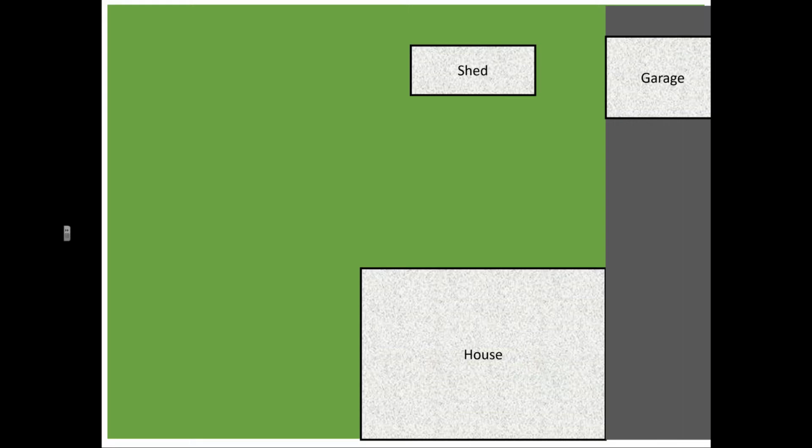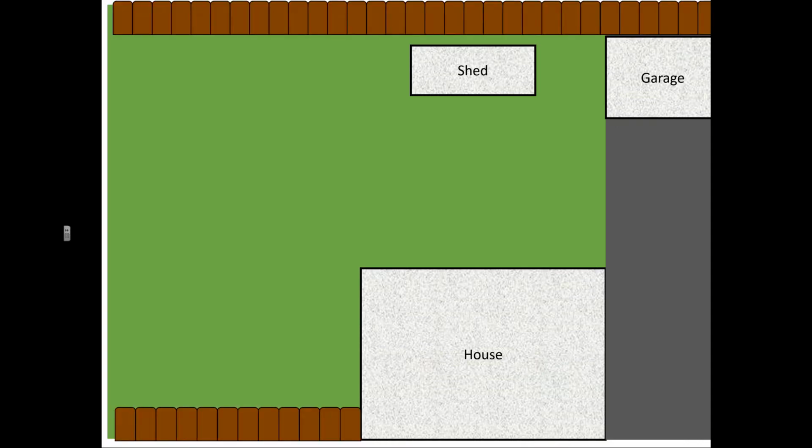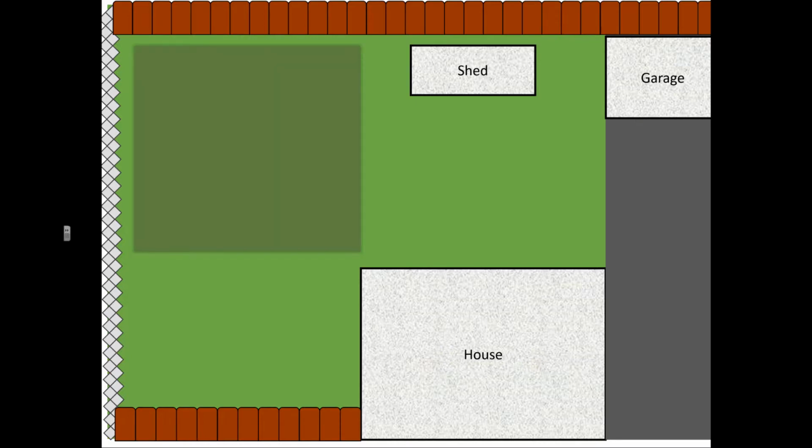Now, originally, when Papa Izzo bought the house, there were fences on the front and the back, and a nice chain link fence around the side. And he decided he wanted to plant a garden to get nice, fresh zucchini and tomatoes and peppers. So what he did was he built himself a 25-foot by 25-foot garden in the back.